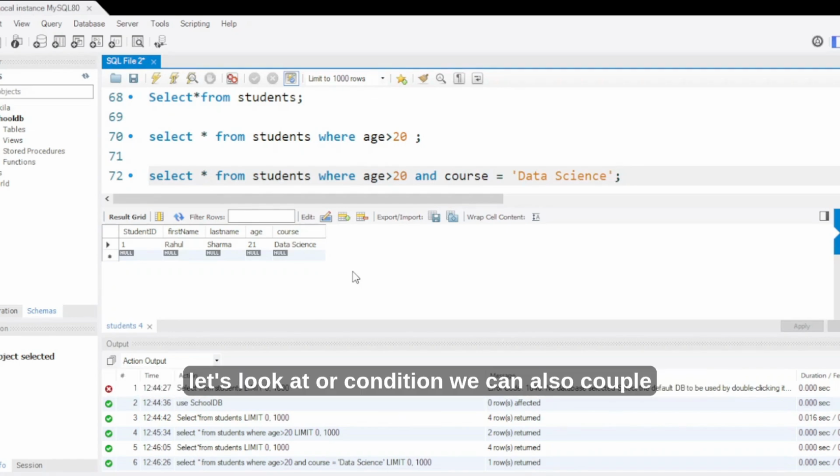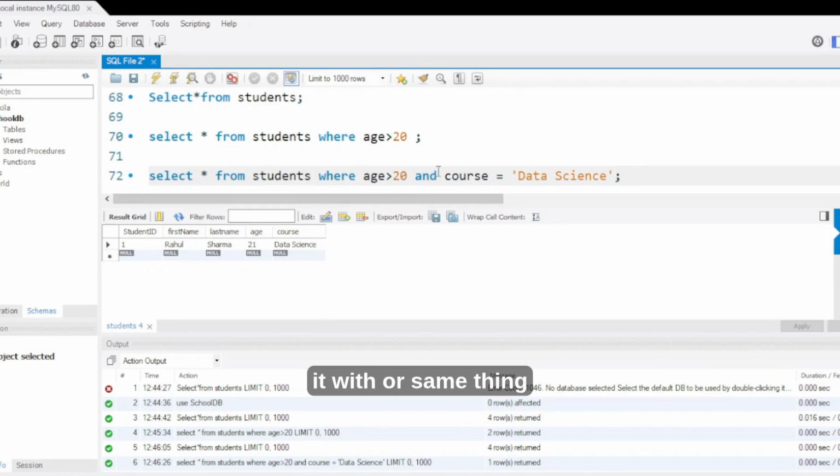So let's look at or condition. We can also couple it with or, same thing.